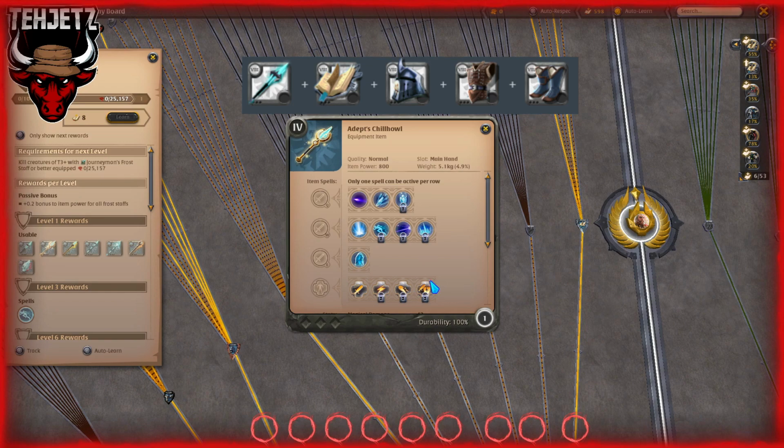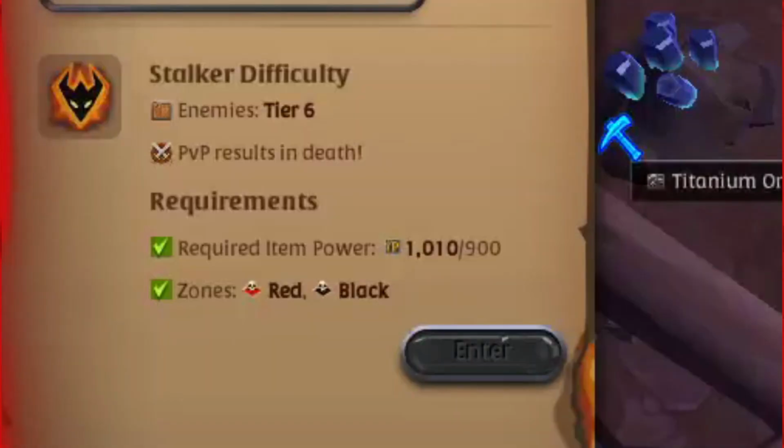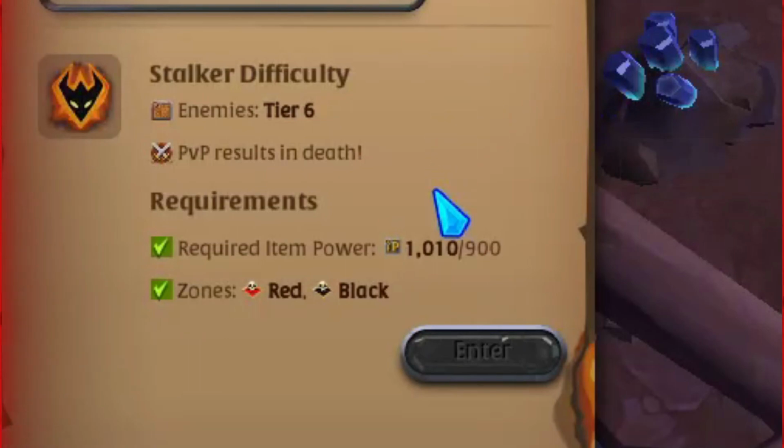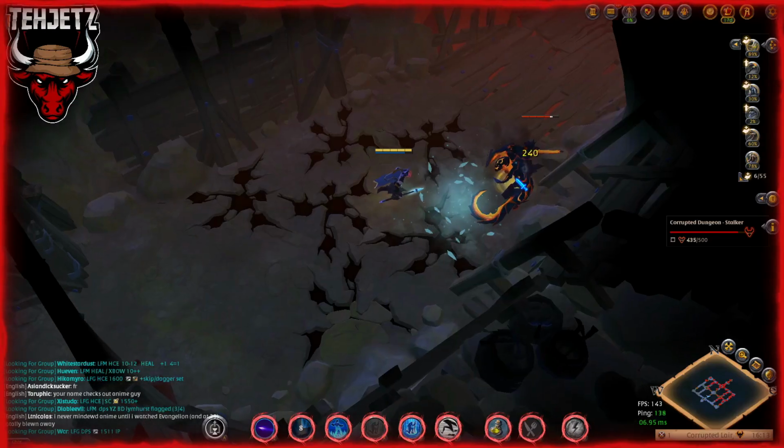You have more mobility than most builds, especially if it's a crossbow, especially if it's a Black Hands build. You can generally run away from them. It's important when you play stalker dungeons to keep your item power as close to 1000 as possible. This way you avoid spending too much money on your build, because you generally won't get that much benefit out of having more item power because it gets reduced by 80%.